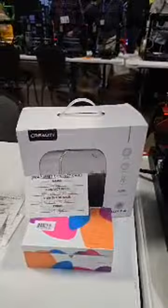A dry box and a 3D print. Make me an offer. $20. I was looking for PETG. I'm sorry, I was PETG. They specialize in recycled PETG. Oh, look, another one of the Saturn IIs. Look, everybody's trying to sell their Saturn IIs.